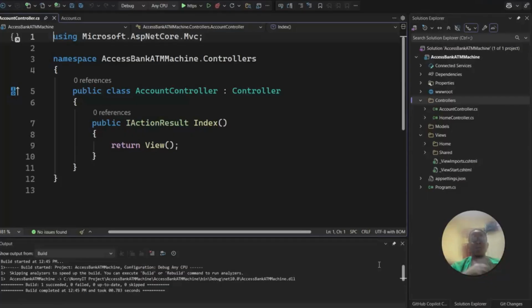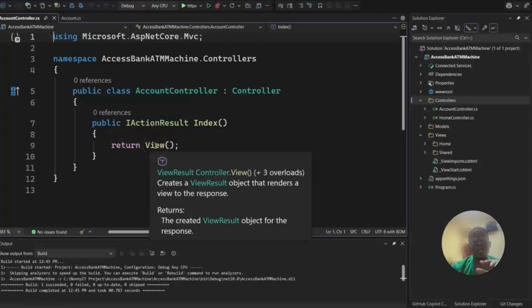So that's the three things. But here it is returning a view, and the index with open and close brackets means a method. So anywhere you see a word and after the word there's open and close brackets, it means a method. So this is an index method, and here on line 9 it is returning a view.